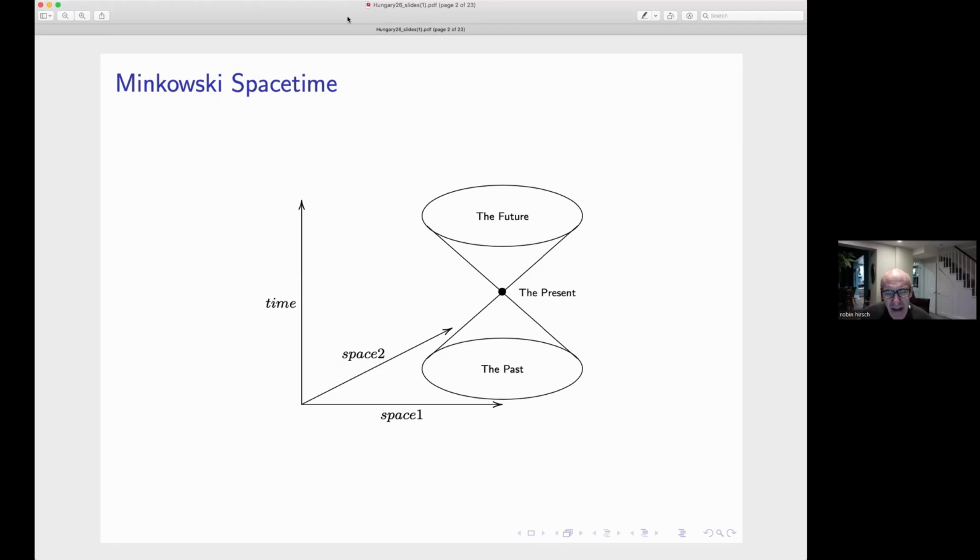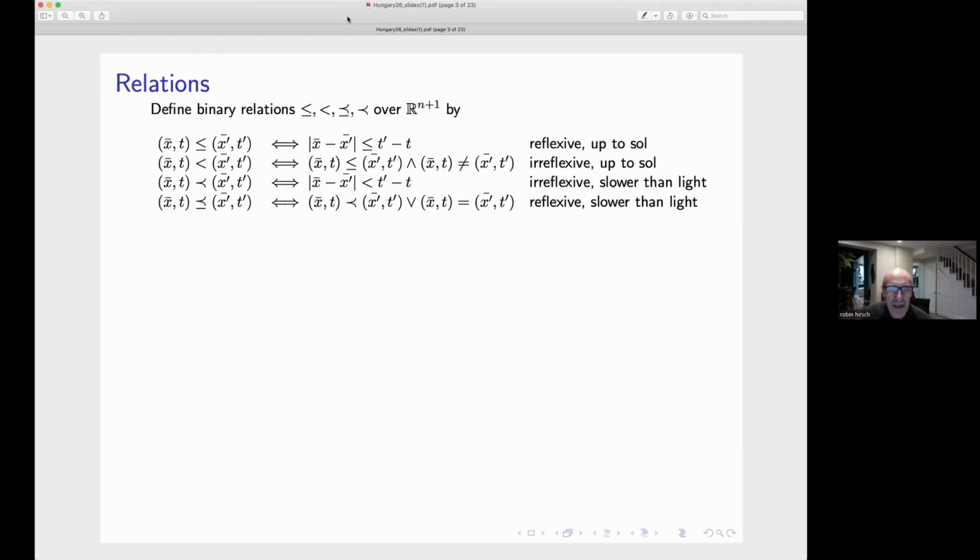Well, actually, I say that this is a Kripke frame, but there are some choices to be made. So there are four different possible frames to consider. For the first frame, we have points in the reals to the power n+1. The last dimension is the time dimension, and the first n dimensions are the space dimensions. The first relation, which is reflexive, says that you can go from one space-time point to another at no more than the speed of light. The second one we don't allow to be reflexive, we make it irreflexive, but otherwise it's the same. It has a different logic, of course.